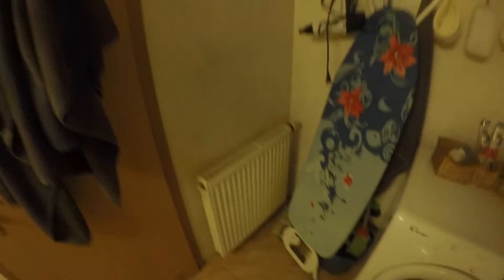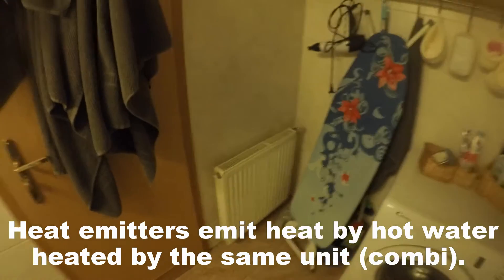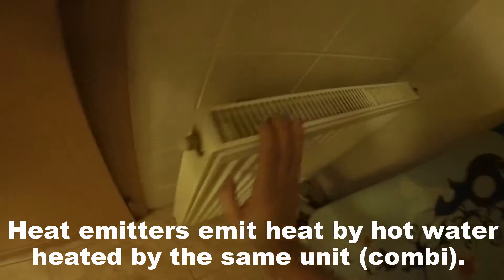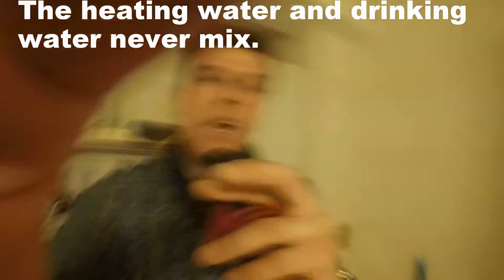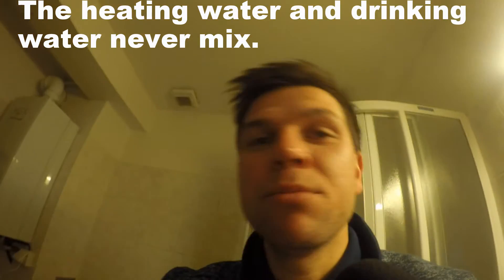We have your combi boiler and we have a radiator, because who likes taking a shower and walking out cold? Nobody. We do have the same ones in Canada — we can stock these and install them. Temperature is adjusted here; you have completely off and you have max. You can warm up, you can even dry your clothes on it. I wouldn't be afraid of it.